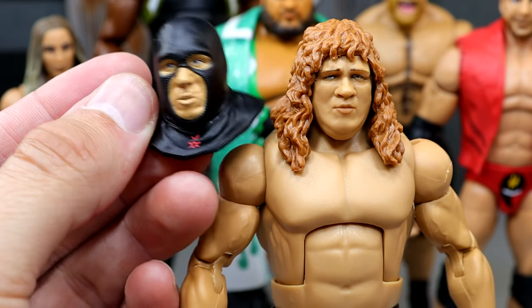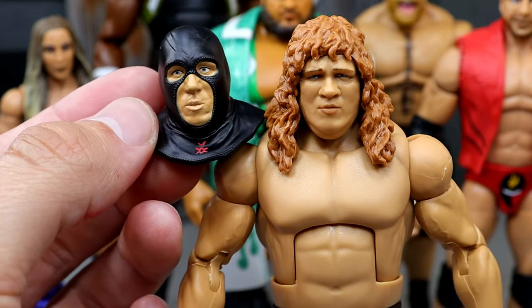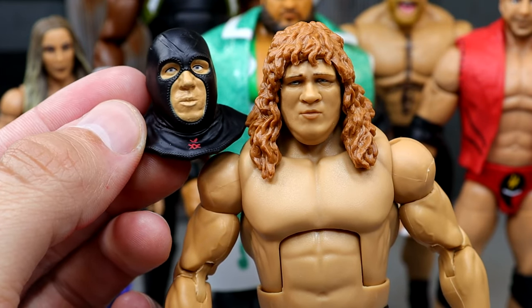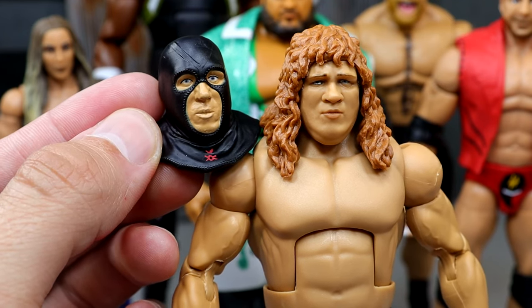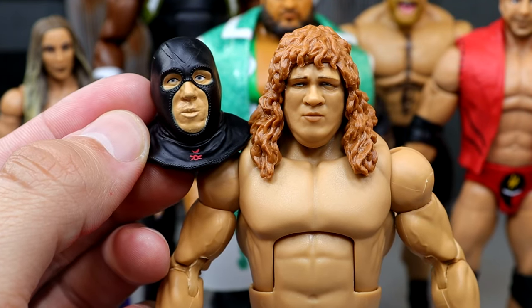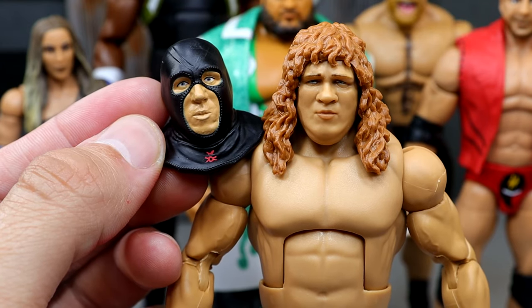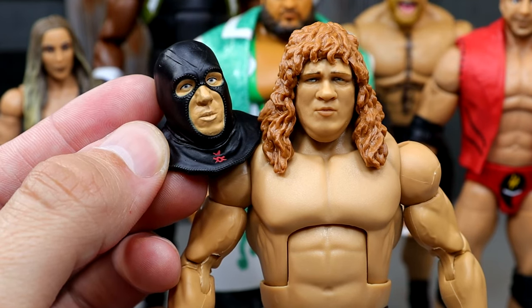He's getting both of them. I like that they have the visor or the mask floating down over the neck — I think that's sweet as hell, it looks so good, it goes on the figure well. Very good execution of the Executioner head sculpt and the regular Terry Gordy long hair — I like both of them. They're easily the best head sculpts. I don't like the damn honeycomb mouth of Brock Lesnar. So these are definitely walking away with the best head sculpts of the Elite 108 set.